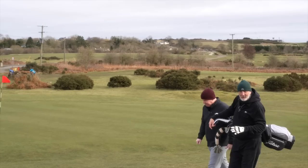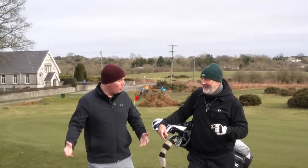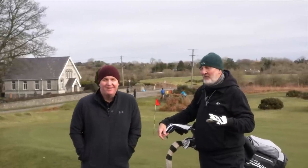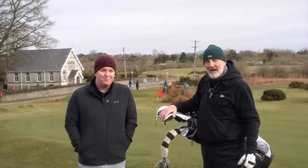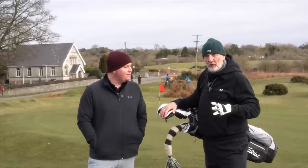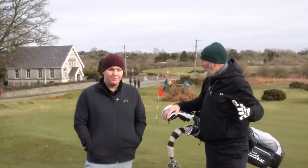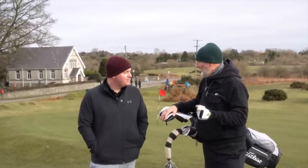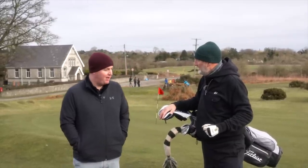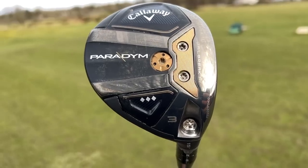We've managed to drag Lewis out of that warm pro shop - it's a bit fresh up here this morning. He's even got a hat on. No clubs yet - I like this because I give him a bit of a surprise. He knows we're doing Paradigm, there's a bit of a clue there. Three woods, three very different clubs as I've just explained - one very much aimed at the better player and then the other end of the spectrum. I want the same as what we did the other day with the TaylorMade Stealth lineup - your honest opinion. He's never hit any of these.